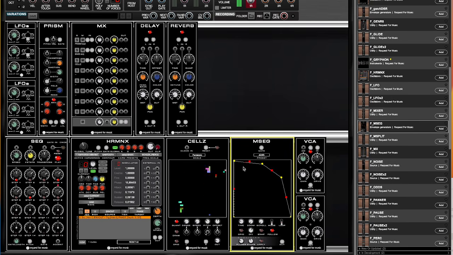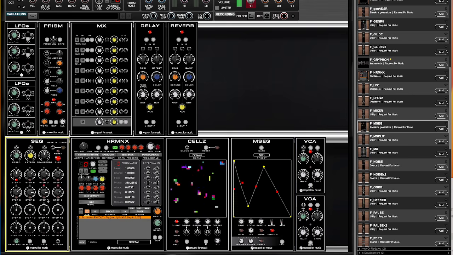But yeah, this is driving that amplitude, and MSEG itself has more points that I can use. These are the tops of the nodes of the lines that are switched in between. Maybe it's best to take it longer, so I am indeed going to use the gate there.